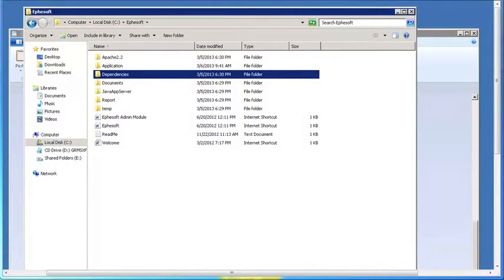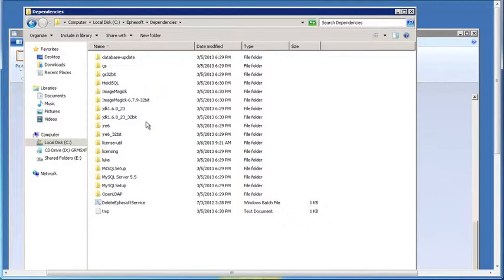Hi, thanks for joining us here. We're going to look at a couple of key points for managing the OpenLDAP component of the Ephesoft installation. Ephesoft does support integration with Active Directory, but there are cases where you may want to use the built-in OpenLDAP integration, especially when you're doing some initial testing and you're not ready to point at the Active Directory server yet, but you need to set up roles and users and manipulate those for testing purposes. So first off, when you install Ephesoft, you do get an installation of OpenLDAP, and that ends up in the dependencies directory underneath Ephesoft. So we're going to go down into that.